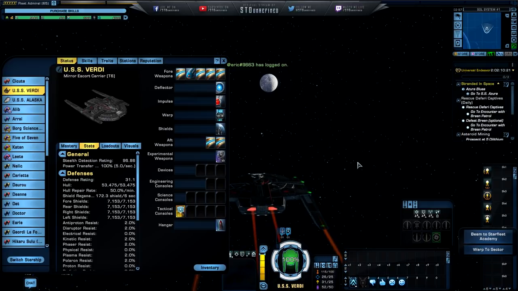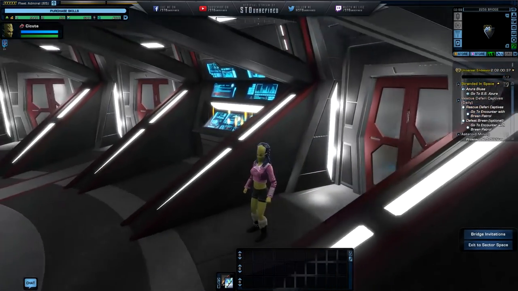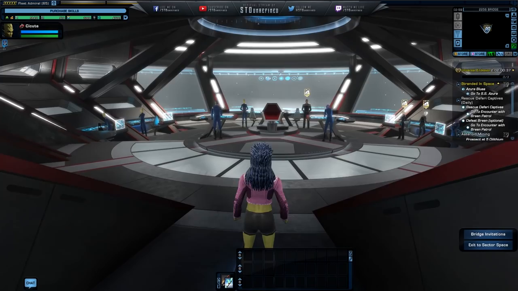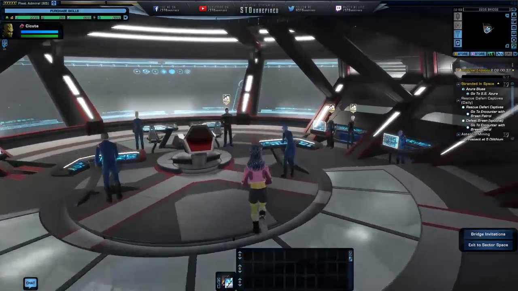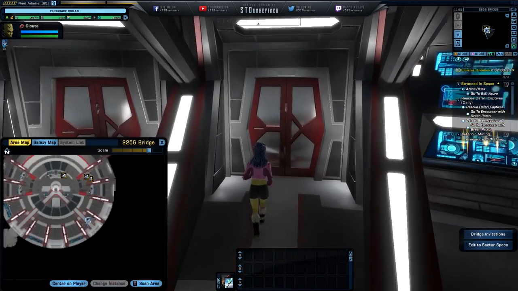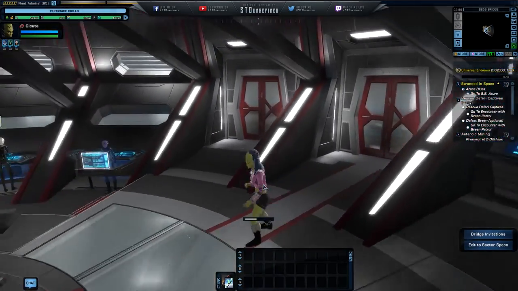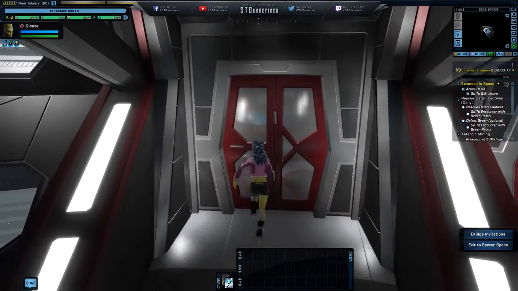What shall I do? Shall I also give you guys a bridge tour, even though you guys have watched it a bazillion times on the TV shows? But let me just do that. Let me go and give you guys a bridge tour. So this is definitely the Discovery bridge layout. You guys can actually see it. If you go up here, there is this big chair and the bridge. Now, I don't think that, yeah, these are just decorating doors. They don't actually go anywhere.